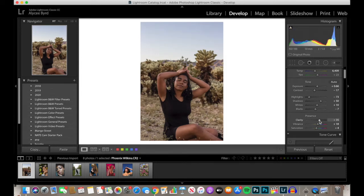So anyway, one thing I always like to do to my photos is add clarity. I don't know why, I just like to add clarity. I like that extra punch. Yeah, we're gonna decrease the highlights a little bit so we can get some of that color in the sky. Yeah, let's keep the shadows lifted.